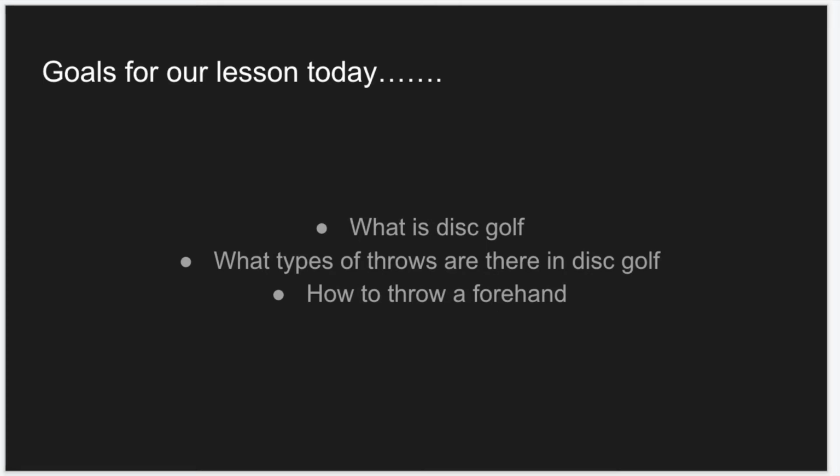First one is we want to identify what disc golf is. It's a little bit difficult to learn how to throw a forehand if you're not really sure what the sport of disc golf might be. Second thing we'll talk about is what types of throws there are in disc golf. And then finally, we will round it out with how to throw a forehand.